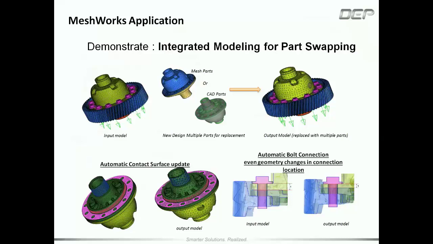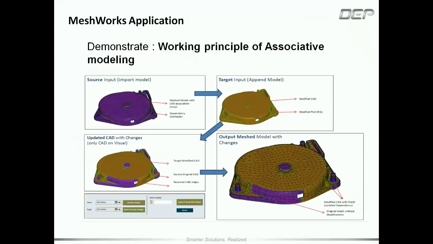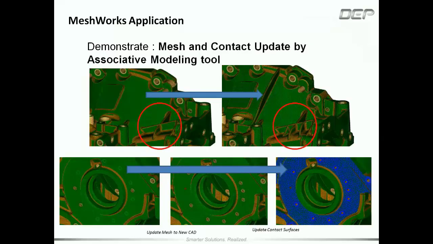Besides that, the associative modeler is also very good. What we call bidirectional connectivity. Always we had a situation where there is a CAD data and a mesh data is built, and subsequently if there's a new CAD data, the mesh should automatically get updated. This is one important advantage of the associative modeler. The next level advantage of associative modeler is if I am starting to do changes with the FE mesh itself, and finally I want to update my CAD after making sure the performance is good, even that is possible.